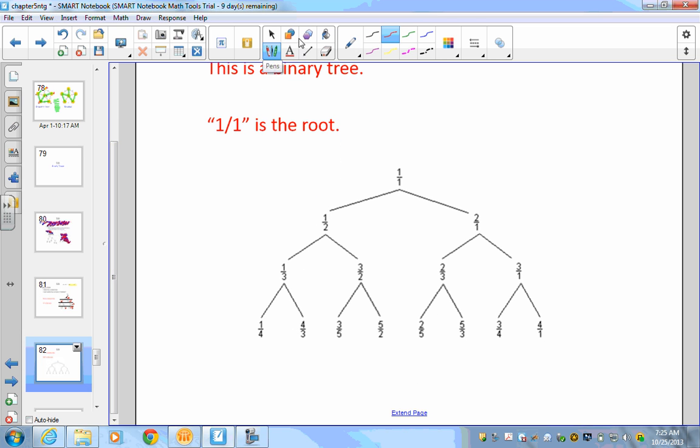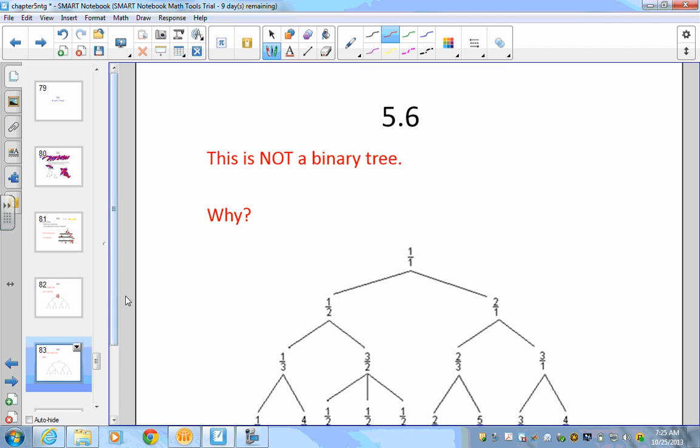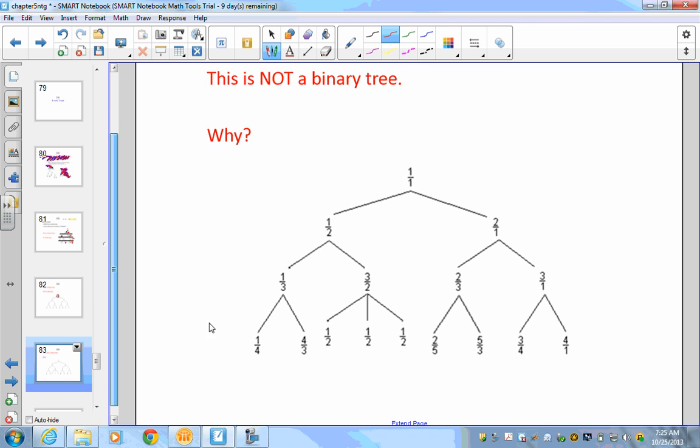Okay, this is a binary tree. Just another example. Remember, guys, you can always pause the video or rewind it if you need some extra instruction. So here's my root. Let's look at all my parents, and all my parents have at most two kids. This is a binary tree. All right, moving on. Okay, this is not a binary tree. It still has a root, but now the next thing you need to look at is whether each parent has at most two kids. And if you notice, this parent right here has three children. Because this parent had three kids, it's not a binary tree.